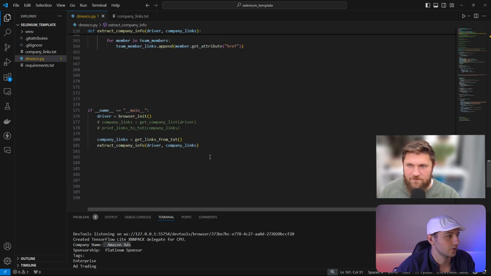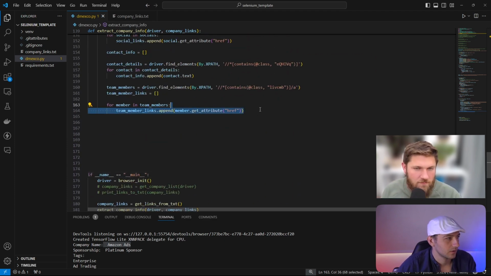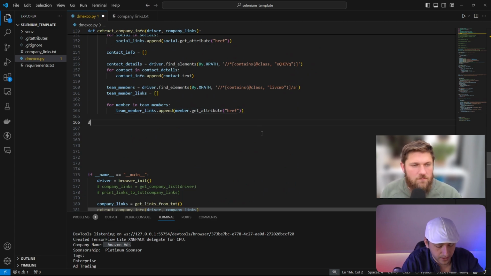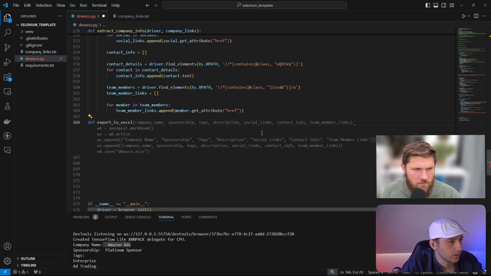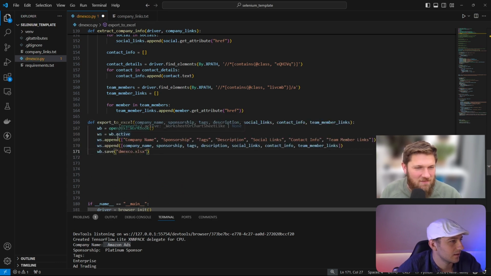Okay. Cool. So let's define a function, export to Excel. Basically what we want.